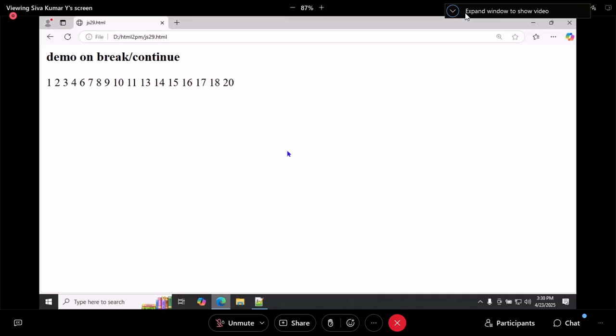So how many times did the loop rotate, sir? The loop rotated 20 times. But how many times did the loop work successfully, sir? 17 times only. Number of rotations 20, but executed rotations are only 17. So 3 times the loop did not complete the task. So 3 times the loop jumped, and at the jumping time, in the middle, I'm not touching it. I'm jumping like this. I'm unable to touch it.